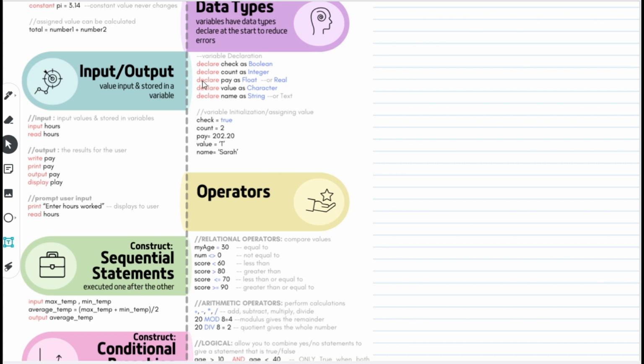Usually you have a variable, you have to give it a type, and really all the data type is telling you is what you're going to store in that variable, right? You usually declare at the start to reduce errors.